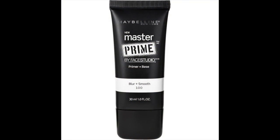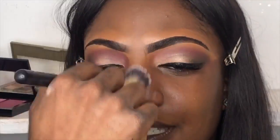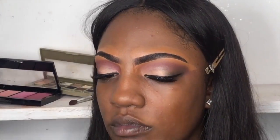Next, I'll be using Maybelline Master Prime to prime her face. The texture of the primer feels really good. It glides onto the skin, so that's an A+ for me. Make sure you cover the whole entire face with the primer.